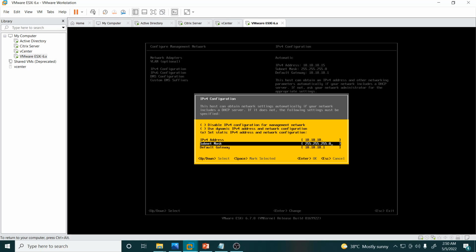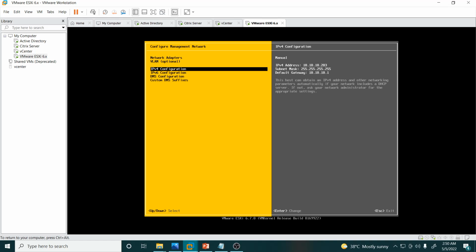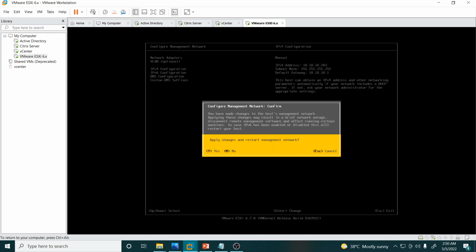Numlock is off, let me turn it on and make it 203. Let me confirm again what we mentioned in the lab setup: 203. Press enter to OK. Hit the enter button, OK again. Okay, we have put it over here. It should be 255.255.255.0 for the subnet mask. Hit enter. Press the escape button. It will ask me to save the configuration. Say yes.